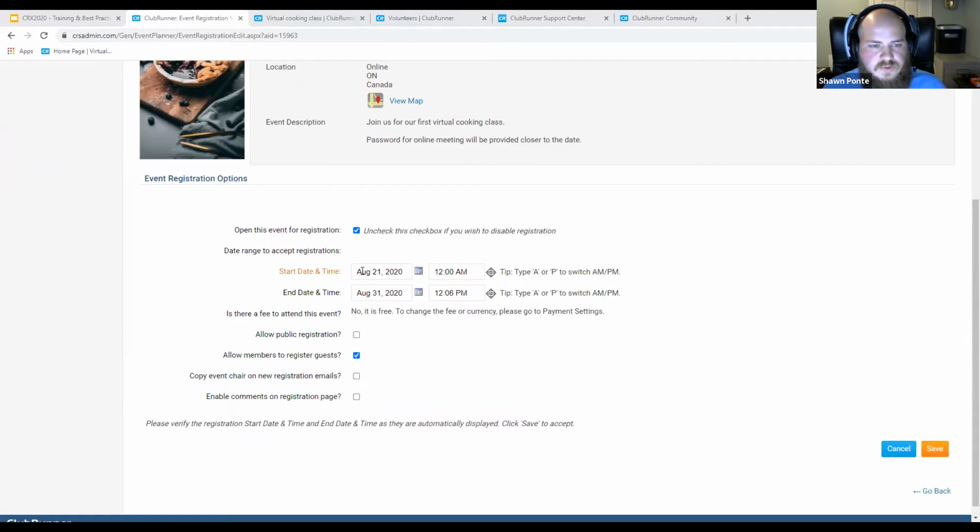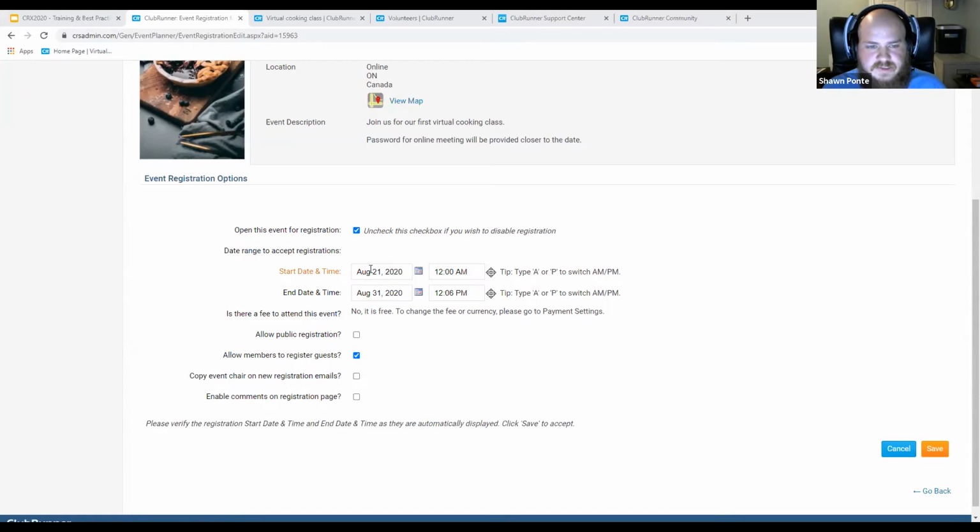And down below, we have the start and end time. So very important to note that this is the registration window period, it's not the start and end date for the actual event, but rather when people can actually register for this event. So if the club wants to close registration a little earlier, you can do that from here. And if the club wants to start registration a little later, that can be done here.